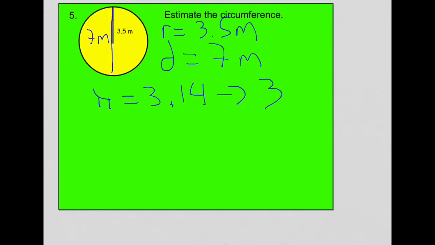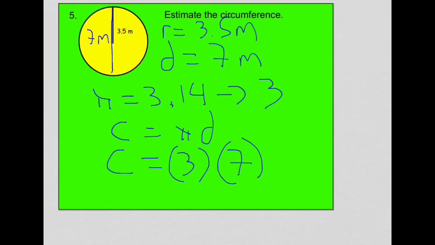So if I'm using the math equation now, C equals pi times diameter, and I'm just estimating, I would say C equals, now I would round off 3.14 to 3 because I'm estimating, and we can probably just leave the diameter as 7 because that's easy mental math. And then C equals about 21 meters. So if we want to estimate, remember, we did this earlier in the year, you want to round your decimal numbers off to whole numbers so you have really easy numbers to work with.